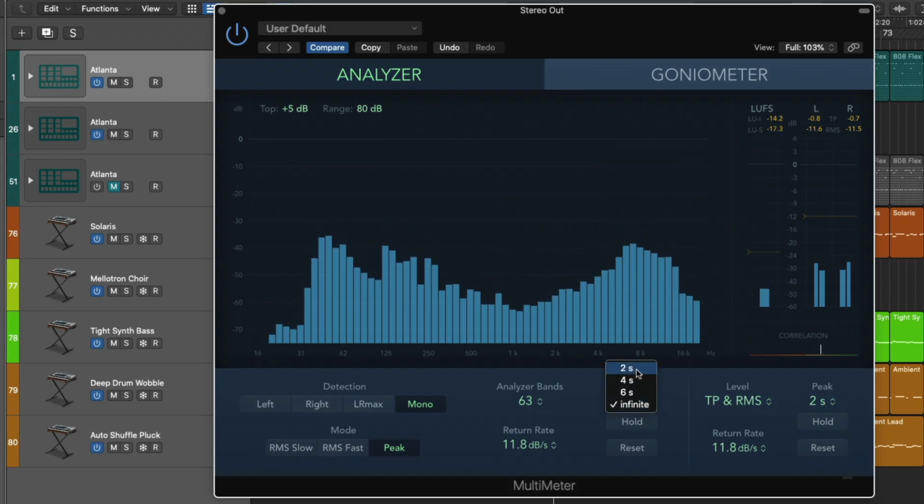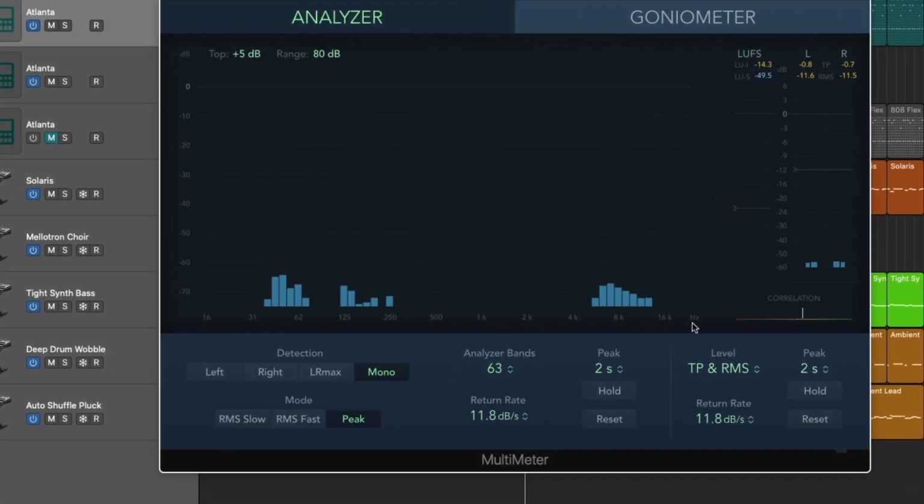Cool. From here, we have loudness meters, we have level meters at the left and right channels, and how loud they are moment by moment. And you can actually choose between either peak or RMS, so we're getting an average or the peak activity, peak and RMS together. And you can even include true peak metering as well, which is very important these days when you're mastering your own tracks or mastering other tracks, because you don't want to have intersample peaks occurring. Even though you set your limiter to negative 0.3, you might still be getting some activity that's a little louder than you expect. First, let's take a look at peak and RMS.